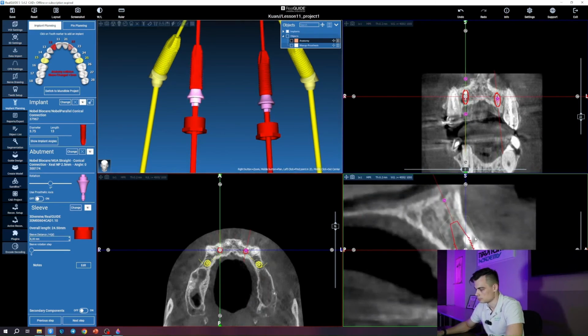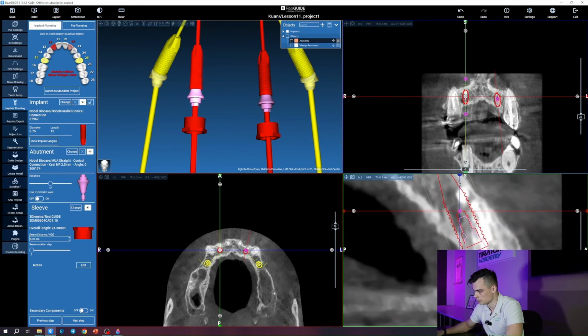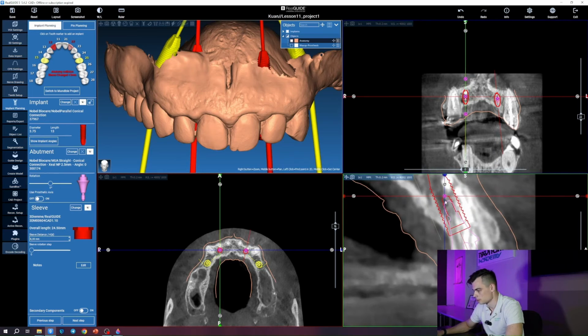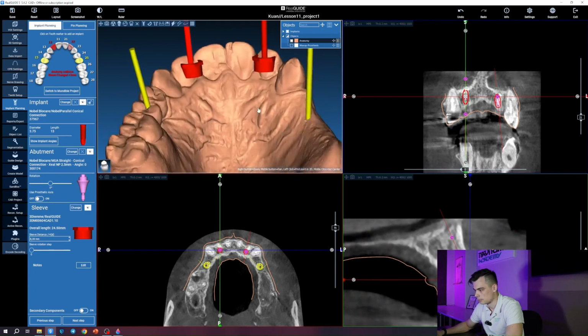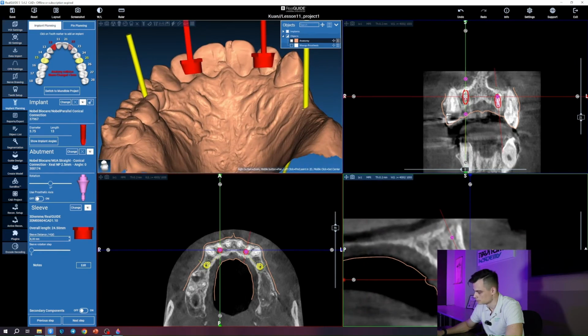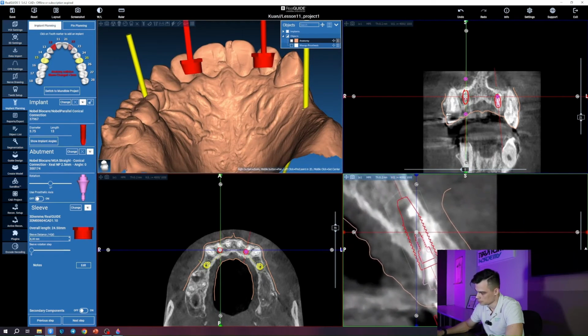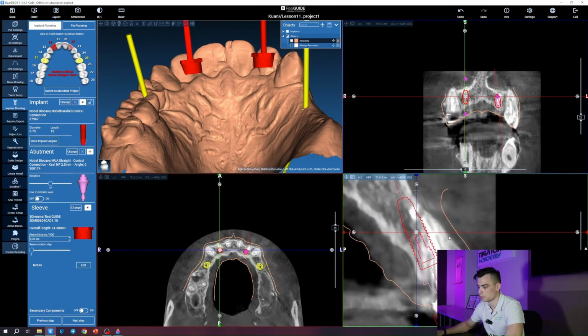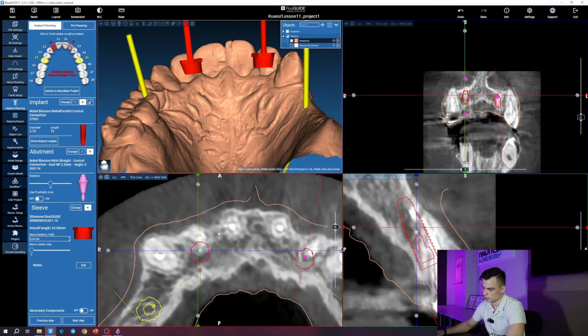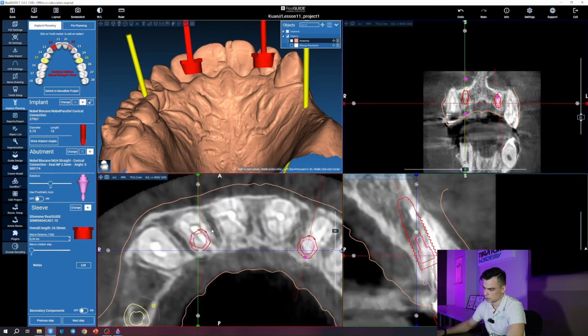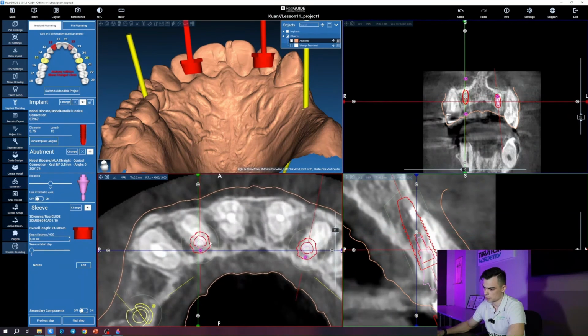Let's take a look. Here it is, basically the edge of the cortical plate. How far is it here to the clinical neck? The clinical neck is here. Let's try lowering it a little bit like this. Well, I think basically nothing. The question here will be about primary stability, of course, because this root that we're removing is quite, although actually I think, well, in the cervical area it's actually pretty wide.